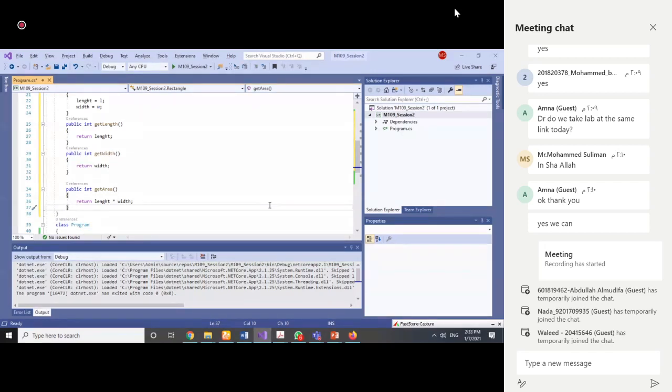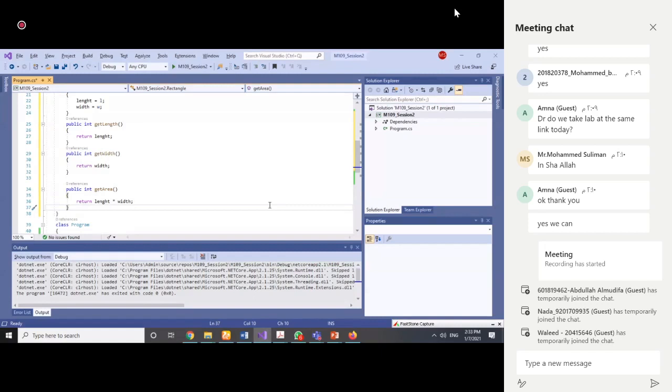Now if I want to give this class to someone as an executable program, I'll say, listen, this is a rectangle class. You can create any number of rectangle objects from it by passing length and width, and you can change the length and the width. You can get the area of the rectangle from this class.